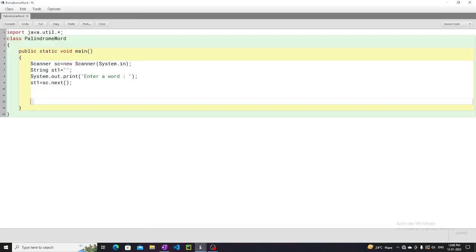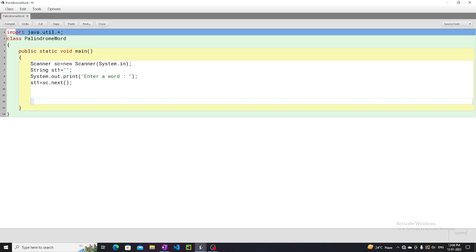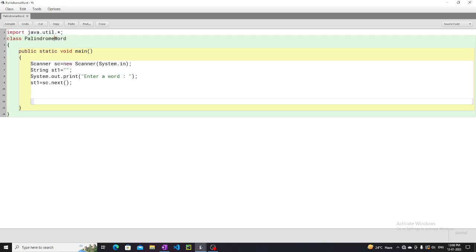Let us see. First I have imported the java.util package, then the class name I have written is PalindromeWord. We will do that later. First we are doing reversing a word. Okay, let's go. We will reverse a word. So first, the object of the Scanner class I have created here.